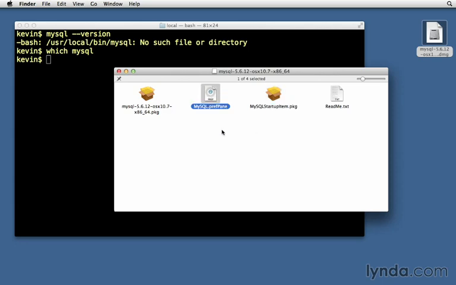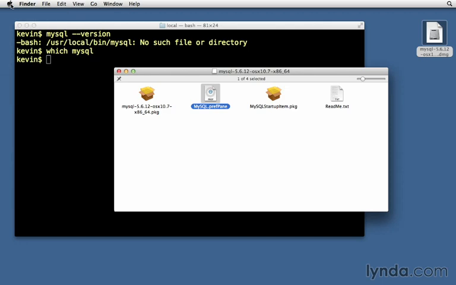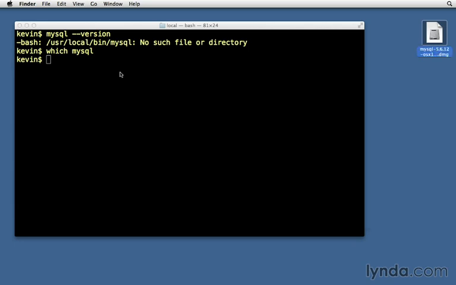And then the MySQL preference pane will add a preference pane to your system preferences so that then you can control MySQL from there. So those would be the three things you want to pick, and in every case, just accept the defaults that it gives you whenever there are choices. It's pretty easy to install that way. However, I think Homebrew is even easier than that.